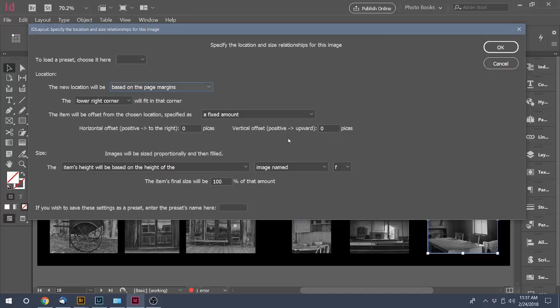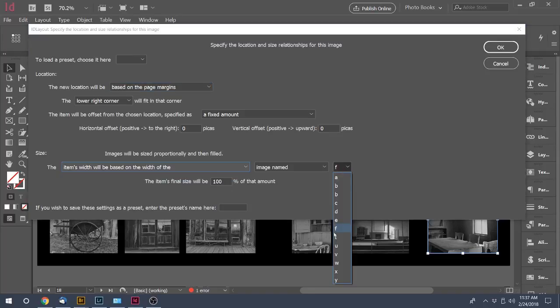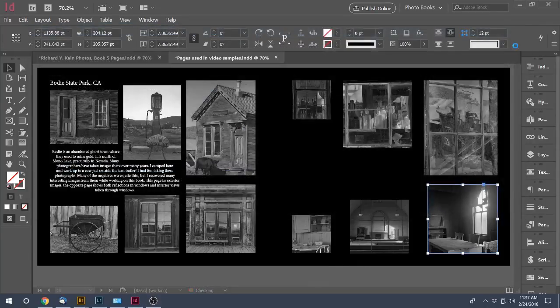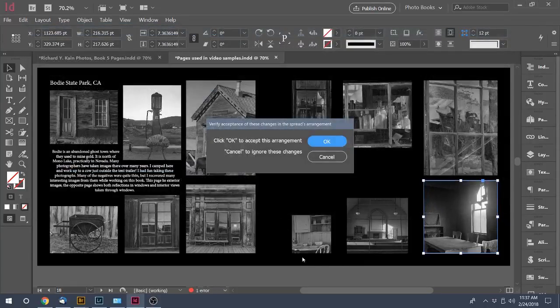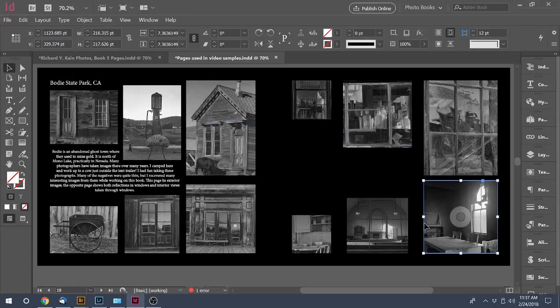So we can do that by changing this from height to width, and based on the image named not F, but we had UVW up above. So if we make it the width of W, then this gets bigger, and of course this stayed the same. Okay, so now we have a picture like this, and let's illustrate one other thing, and then you can adjust the sizes. But notice that these pictures are lined up on the top. This picture has a dark area above this window frame, so it is aligned, you see.